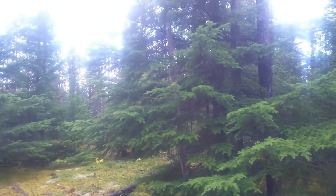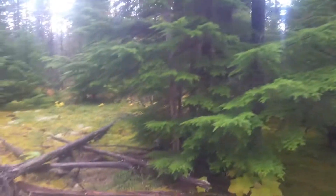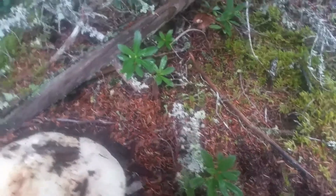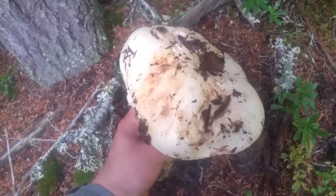We're trying to figure out where pine mushrooms are growing and we're having a hard time. Some people say it's under a pine tree — Douglas pine, lodgepole pine — or are they growing under hemlock? So many times we find them under lodgepole pine, and now I found a big one under a hemlock. See, huge mushroom, still good — fine mushroom. Oh, it smells so good. There's another one.